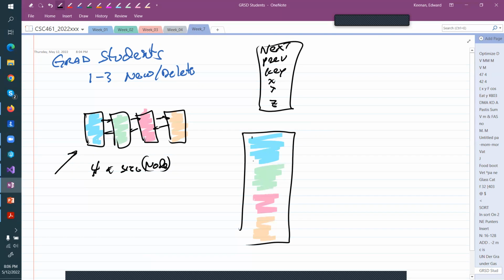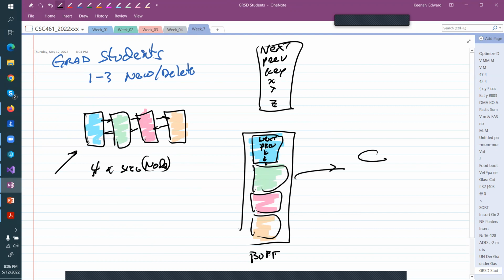So 100% of that is being recorded, even the next, which is kind of silly. Key, X, Y. So everything, full nodes, get copied. This is your buffer. Then you're going to write it to your media.